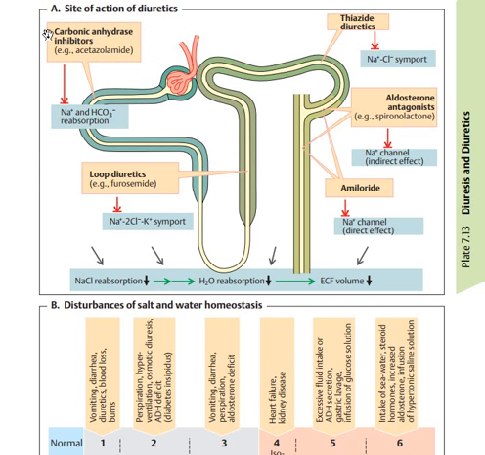If you inhibit carbonic anhydrase, then you cannot have the conversion of carbon dioxide plus water to hydrogen ion and hydrogen carbonate. Since you cannot have the conversion to hydrogen ion and hydrogen carbonate, the sodium ion, hydrogen ion symporter is not going to work. So you are going to have accumulation of hydrogen carbonate and sodium ion inside the lumen, which are going to flow outside of the body. So it's one of the diuretics.